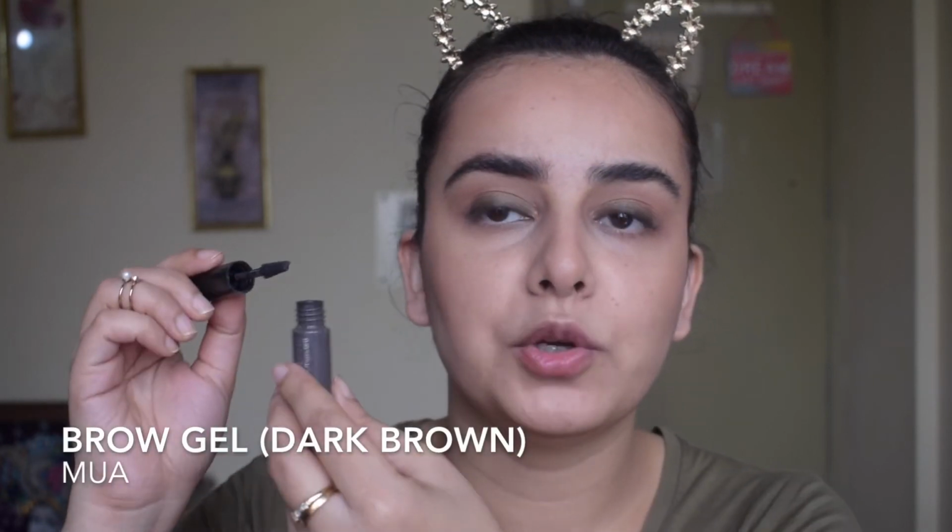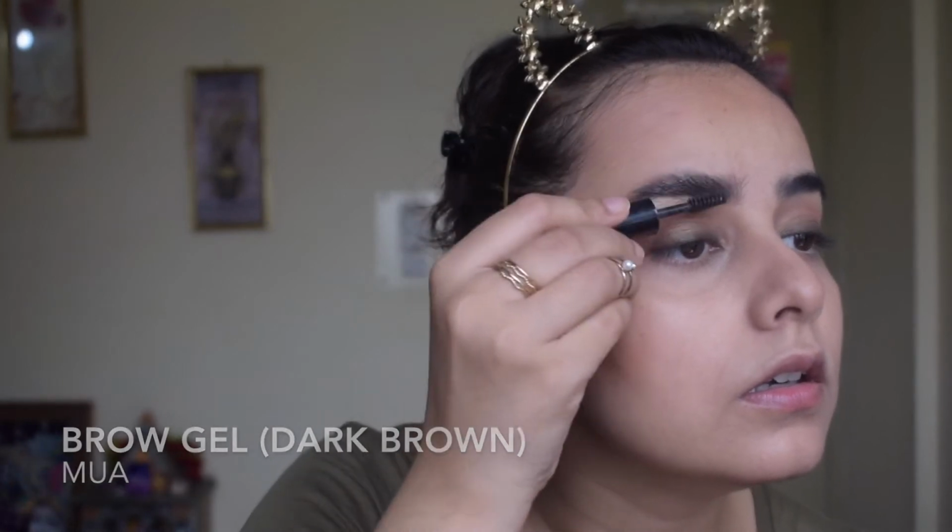Set your eyebrows with the help of a brow mascara. I'm using the nude one over here. Just, you see the difference, guys? It really makes a huge difference. So brows look full but natural.